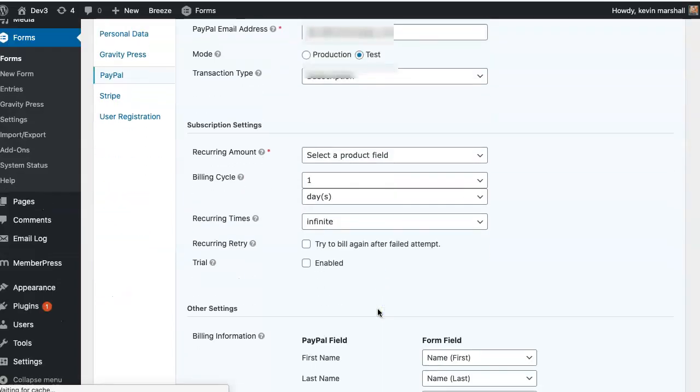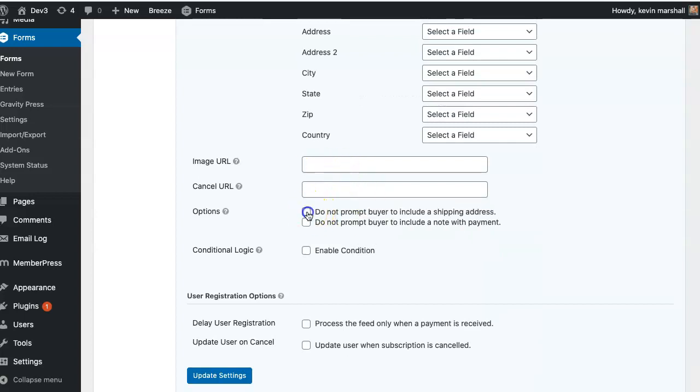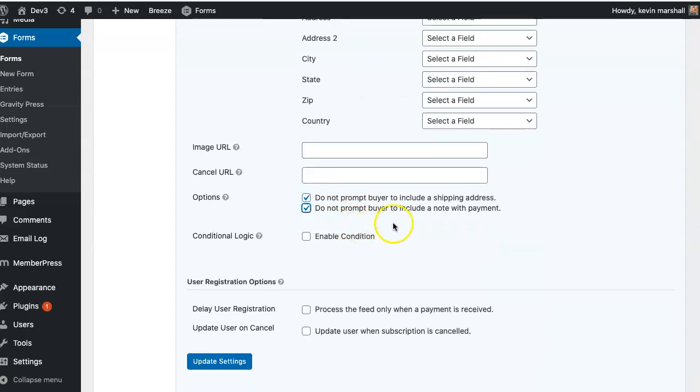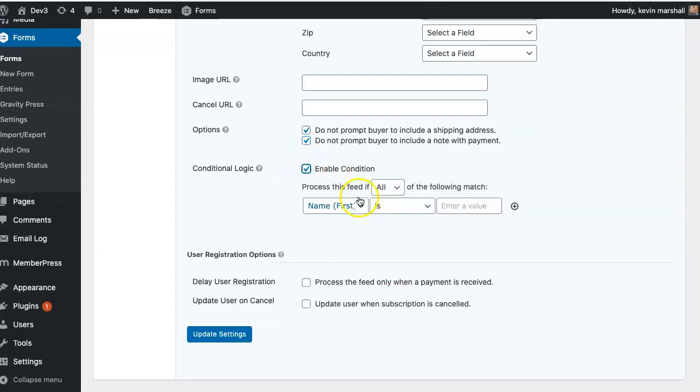And then we're going to go through, do the basic stuff, change it to the right billing cycle. I'm not going to get into any of the other advanced features. I will disable these two because I don't really need either of those. And I want to make sure that I have conditional logic on because, again, if I'm trying to take payments for both PayPal and Stripe on the same form, I need to make sure that both feeds are not running at the same time or trying to. They'll crash into each other. So this should only happen when it's set to PayPal, basically.